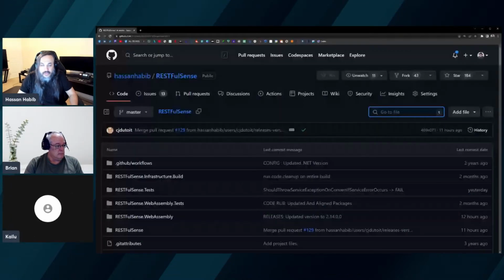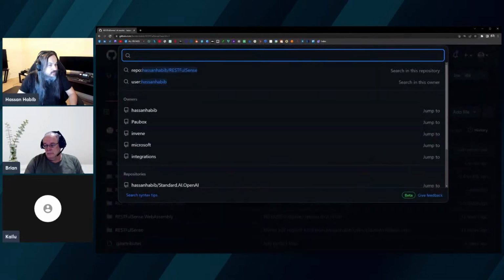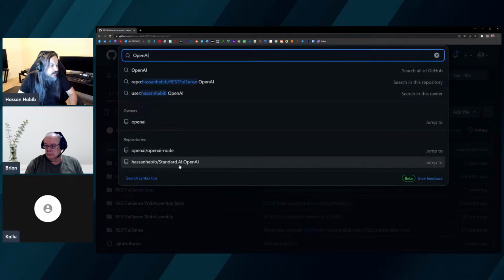So okay, here's what we need to do. Brian, I want you to explain to people. First of all, we need to give people a demo, right? Because that's what we do. We need to give people a demo, and we have all of these pending PRs. Just so you guys understand, the other beautiful thing about writing clean code is that you can, let's go here. Oh, wow, that's new. Do you see what they did with the search engine there? The standard OpenAI. Wow, look at that.